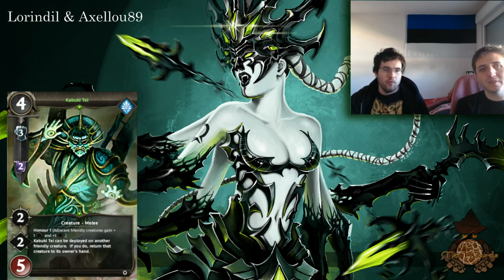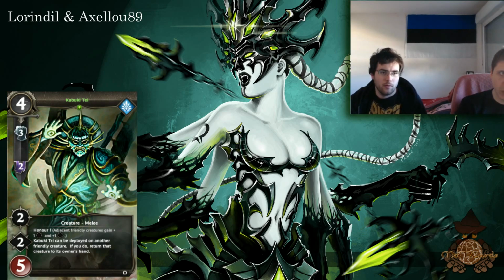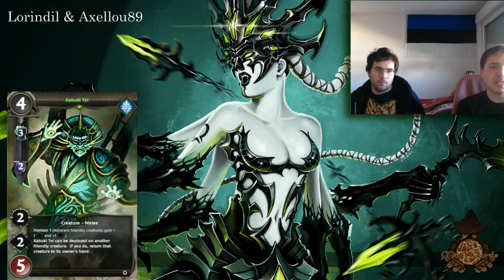It's 2/5 honor 1, so I think this is way better than the shark we have for 4 resources. The other one for 4 resources is 3/5, I think, and honor 1. So this one is better. You need 2 on destiny and 3 on might, but it's quite interesting. You will save your melee creature who has dealt damage, so it's interesting to play it.